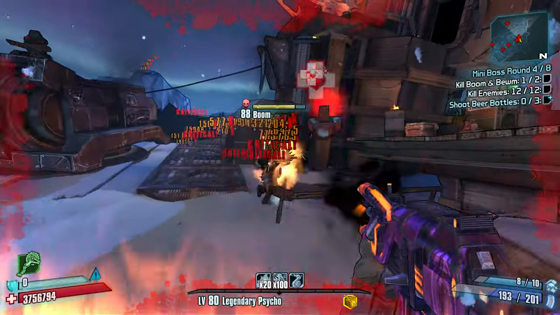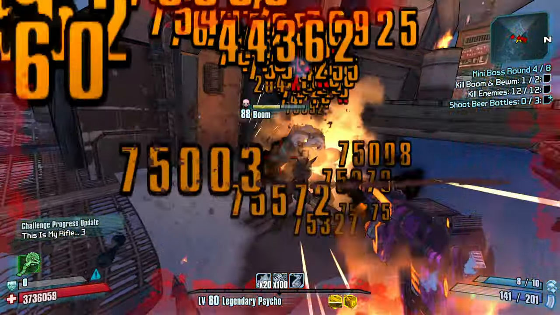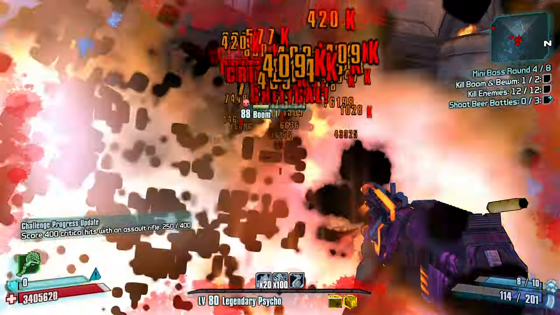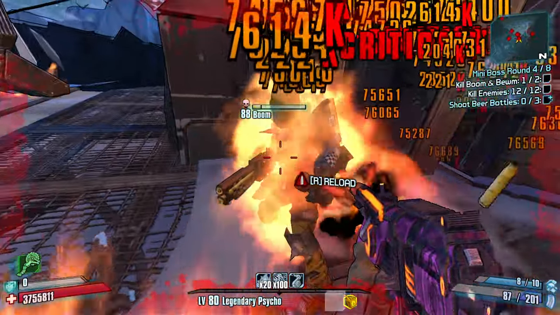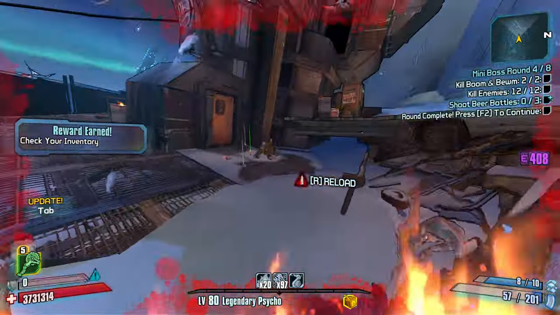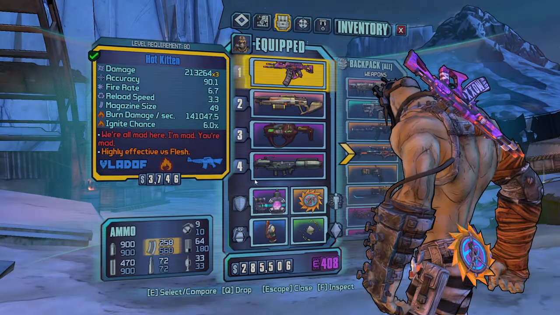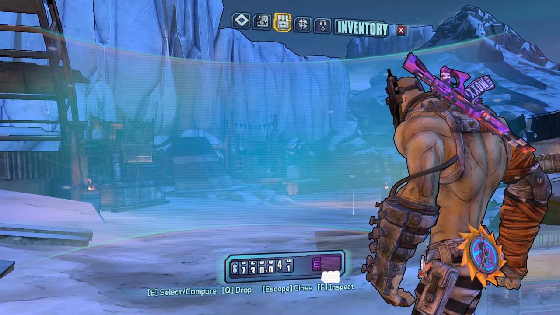I don't have any slag is my issue right now, but I'm just trying to force it with fire damage. Go down. See ya. Just absolutely forcing this build. Legendary Torch class mod, look at that. Okay, let's slap it on.